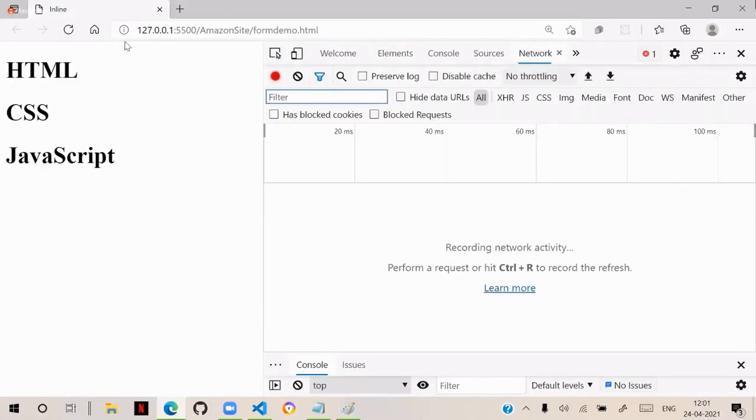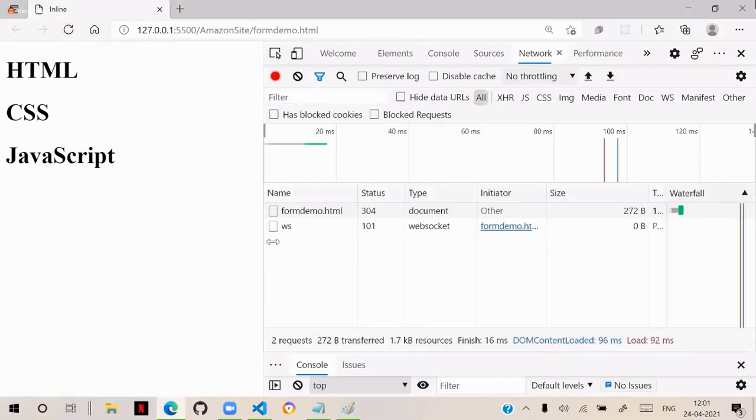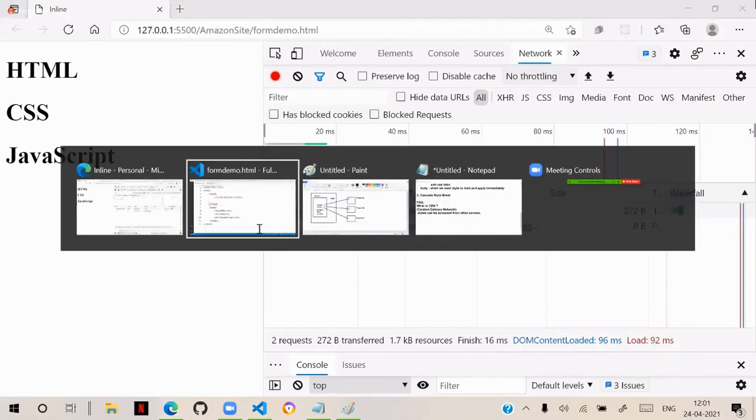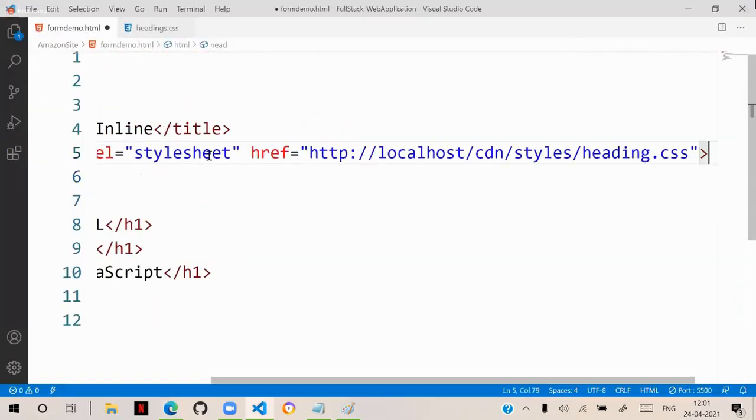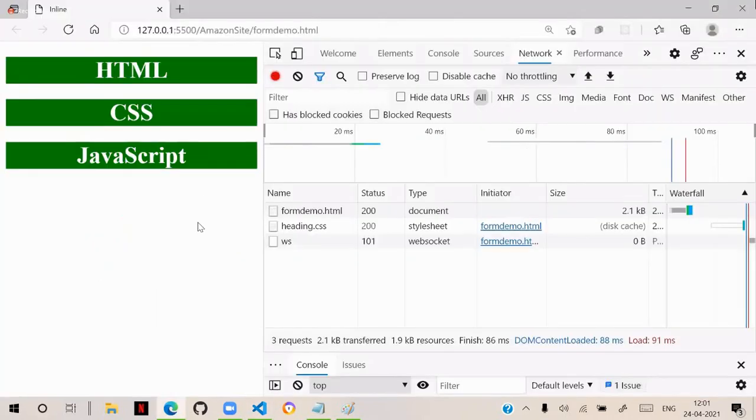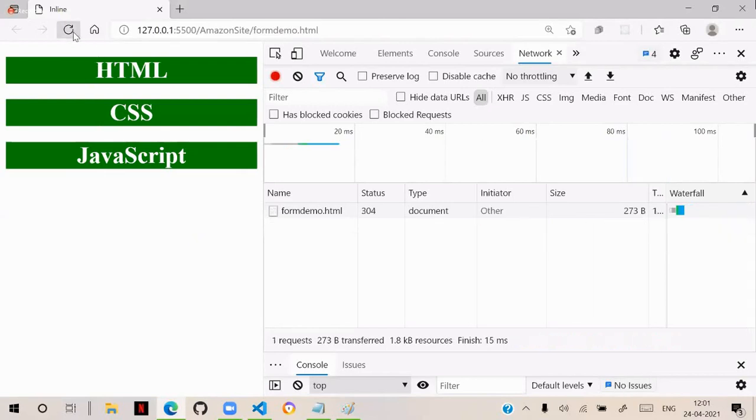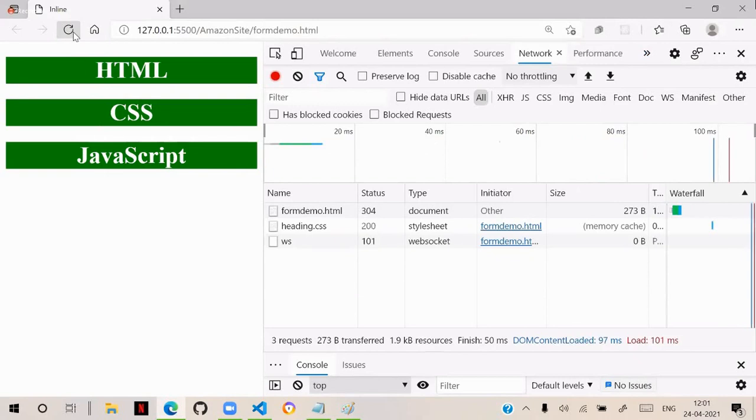Currently one request is there, 92 milliseconds. I will put this link from another location. It has to get the effects from another location and use them. Then you can see it has now increased to 101 milliseconds, depending on the network.